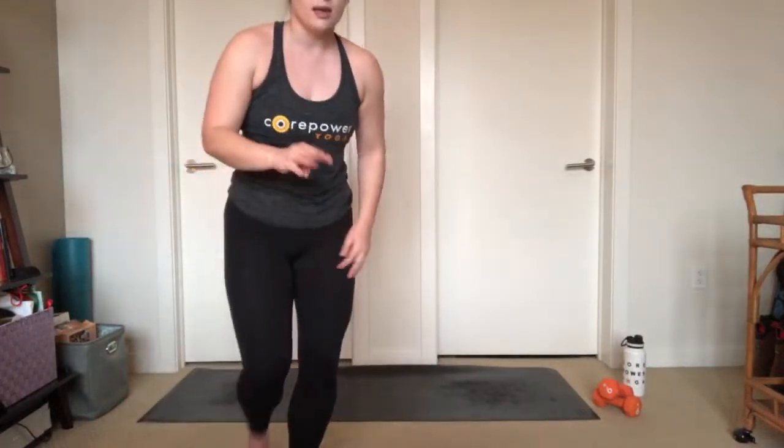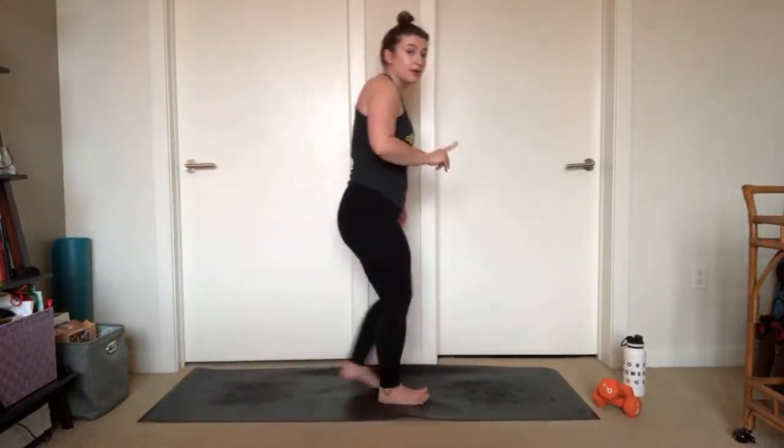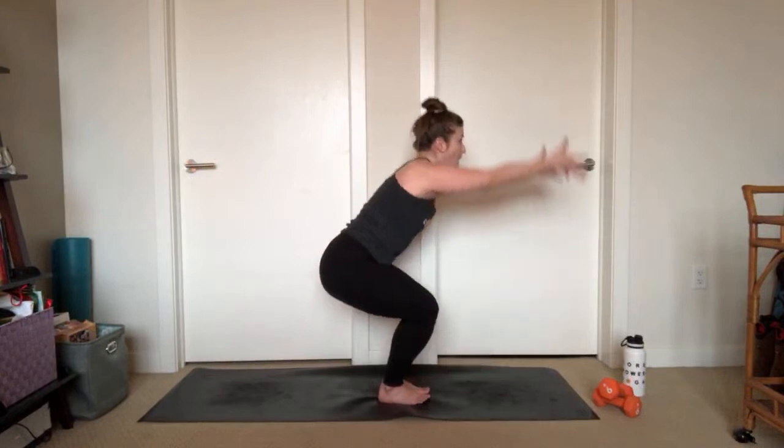Now draw some attention and intention to the muscles on the upper half of your back. Squeeze your shoulders together. Lift your triceps a little higher. Then sit 1 inch lower. Hug through inner thighs. Just 4. Chair pose in 3. Stay low in 2. Last one, inhale, chair pose.